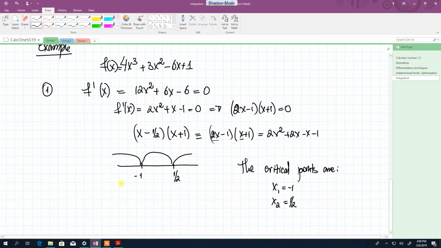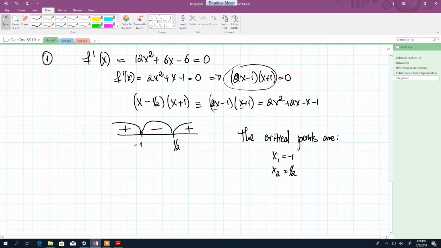Okay, now we need to define the signs. I would like to know whether the sign here is plus or minus. How do I know? I need to choose one number, for example, 1, and evaluate this function's value at x equal to 1. If you put 1, what will you get? 2 minus 1 multiplied by 1 plus 1, it is positive, right? So that is why here I've got the plus. Then, since your function is in the standard form, you will get minus here and plus here.